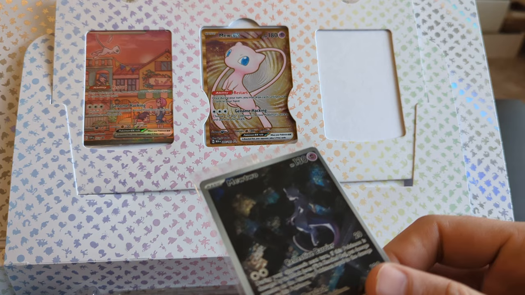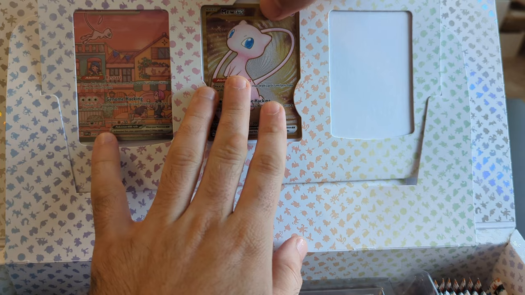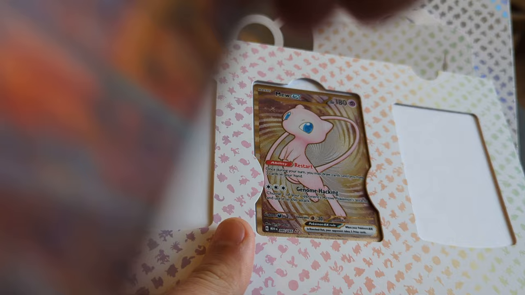It's very, very windy, so you might hear some background. So this is the Mewtwo promo card. Very sick. No, the Mew is... Okay, the Mew is the metal card. So I was wrong, but I wasn't wrong. And then you got the Mew EX. But this has more than one card. There's multiple cards in here. So we'll check it out later.